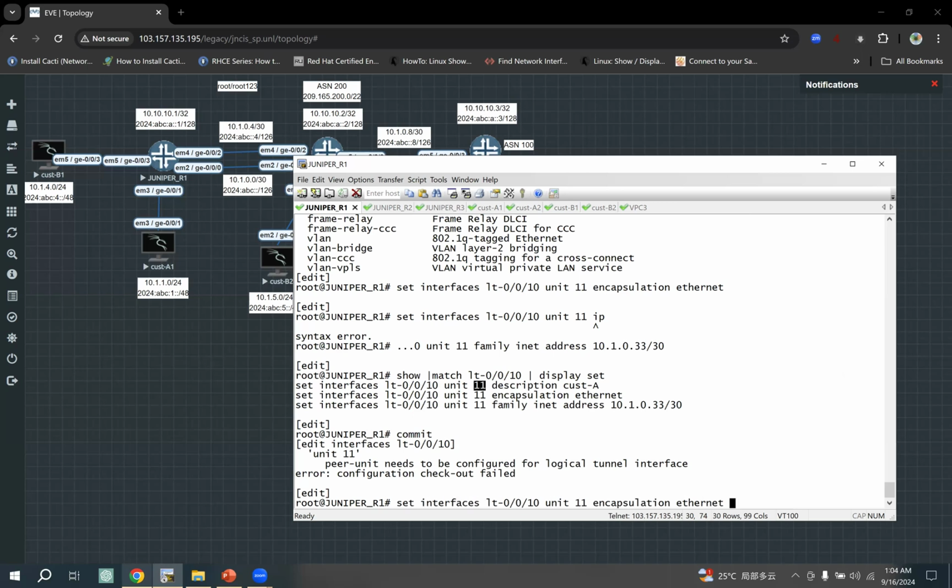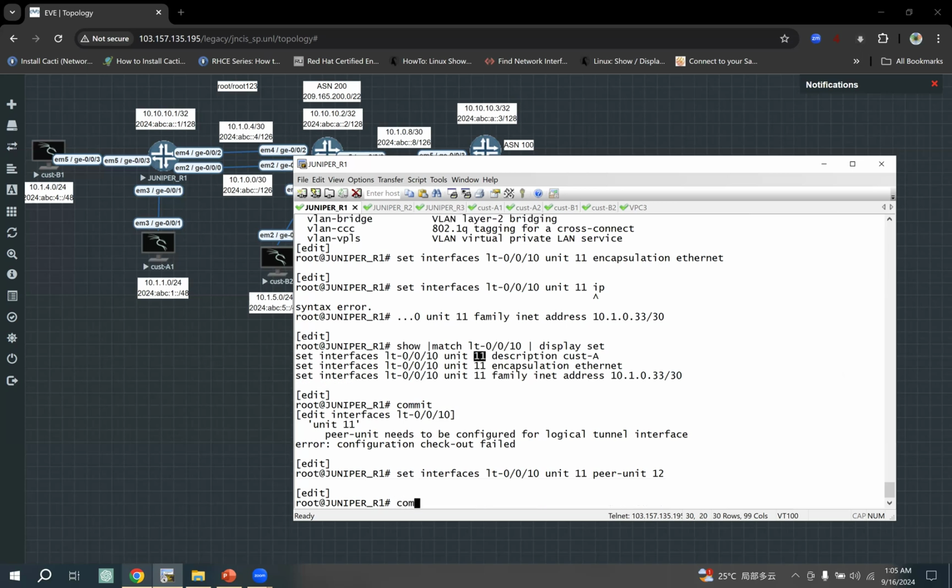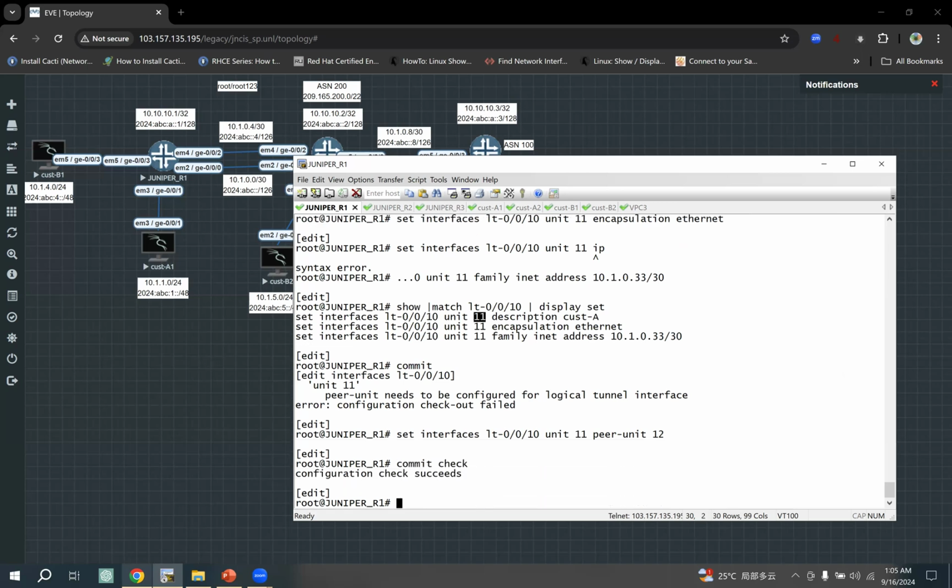If I want to pair between routing instance A and B, my peer unit will be 12. Just an example, you can set any number. Okay, commit, check. Yes, my configuration is okay.